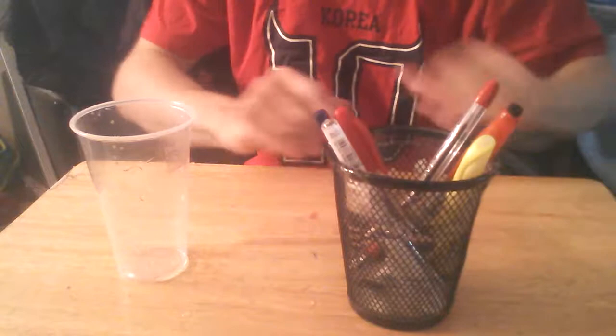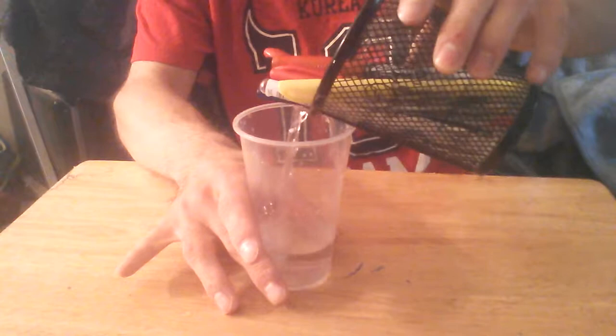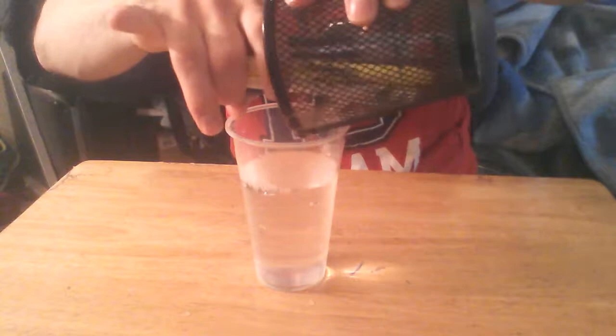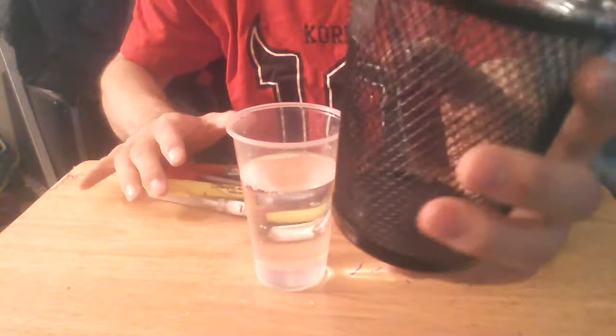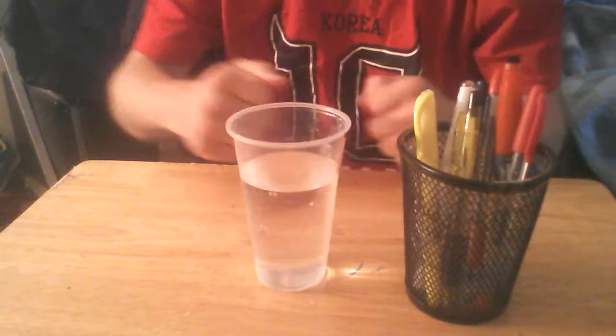And then you'll be stunned that you poured water in there, and it's not falling out of the holes. Take your cup and give it a little dump, and pour the water out, which will be even more shocking. Pens out. And take a look again and see the holes in your pen basket. Give your pens a little shake and put them back in. And that is how you do the magic water in the pen basket magic trick prank.